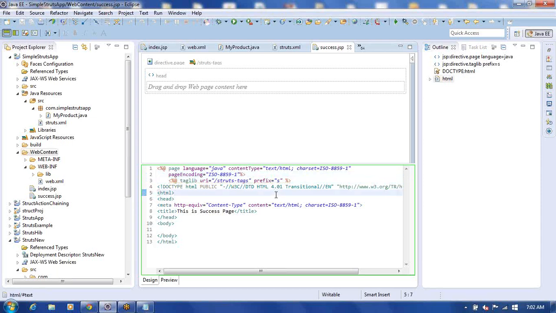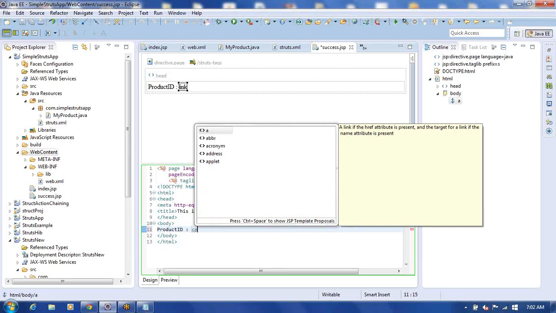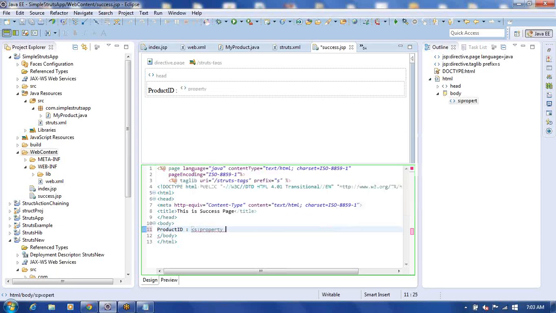Let us come to body. Within the body, let us specify, first of all, product ID. Followed by s colon, not a, s colon property, then value equal to what value we take.